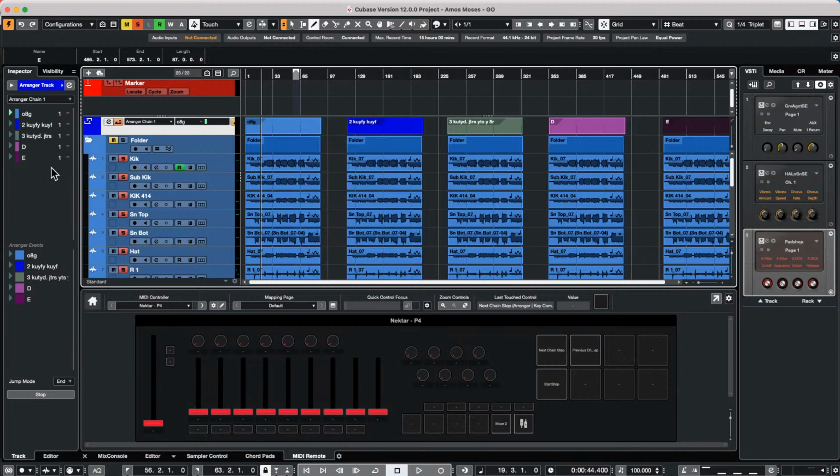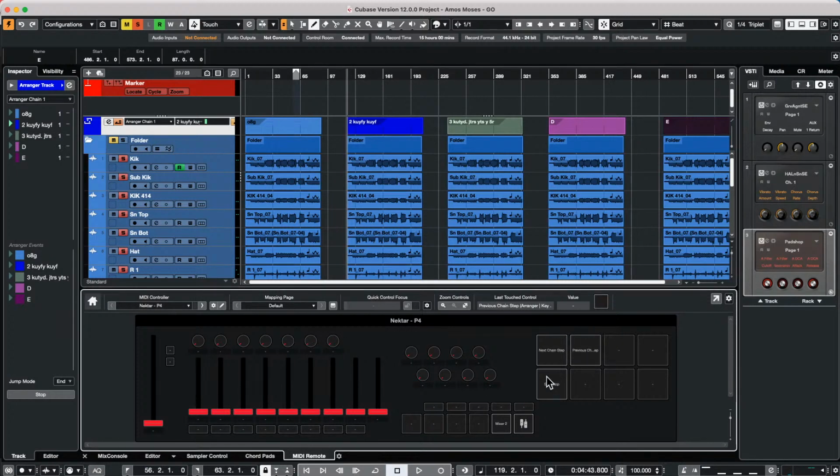You could change the set, and then through MIDI controllers, you could just say, I want to go to the next or to the previous, just kind of hitting these particular controls that you set up, and that could be a foot switch. So a lot of people do live performance stuff just like that.